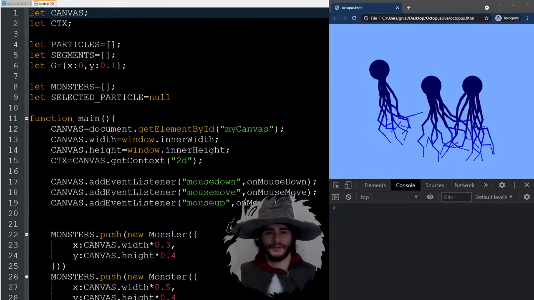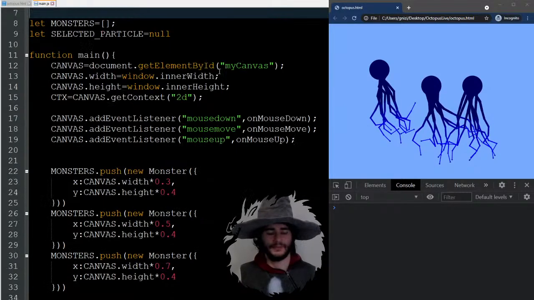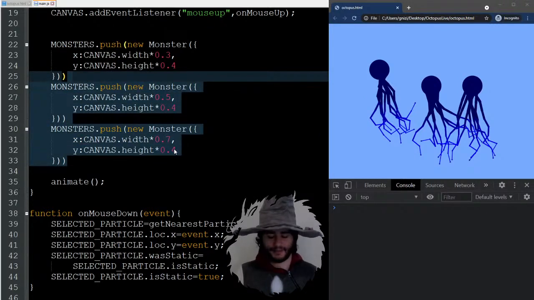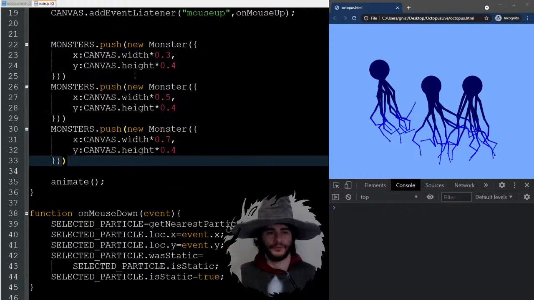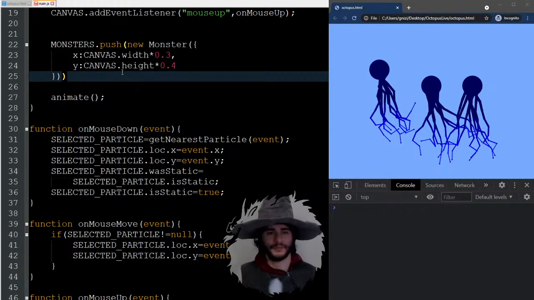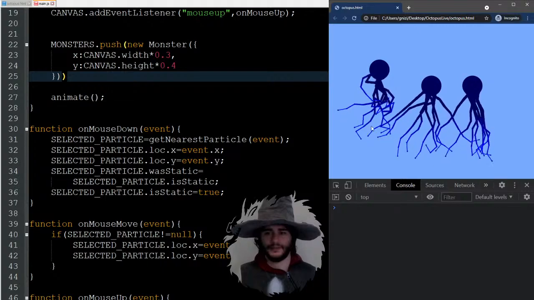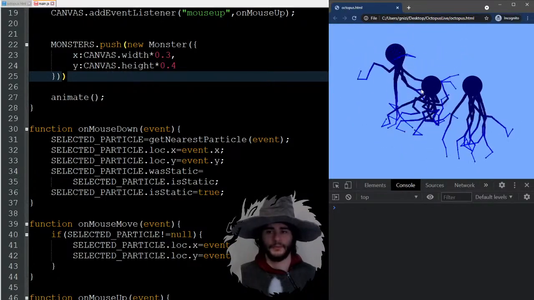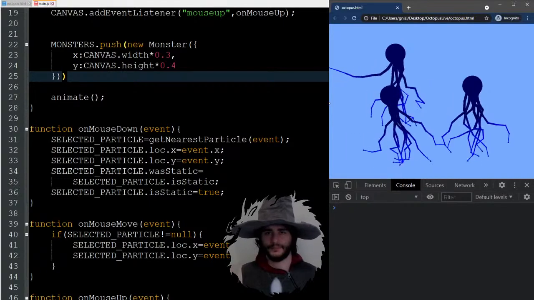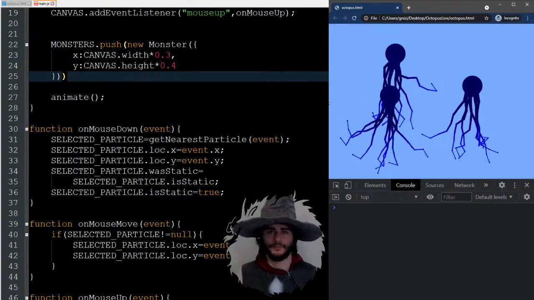So I'm going to go back to the code here a little bit. I was demonstrating using three of these monsters last time, and I'm just going to remove two of them so that it's easier to work with. And I don't want to have this kind of interaction with these creatures anymore with the mouse. I want them to actually start to move, and I want to interact with the player character.